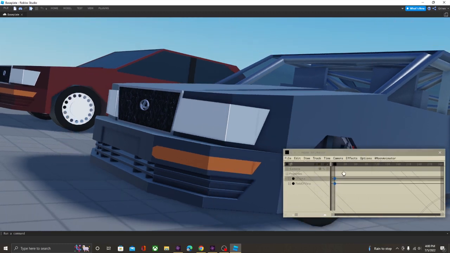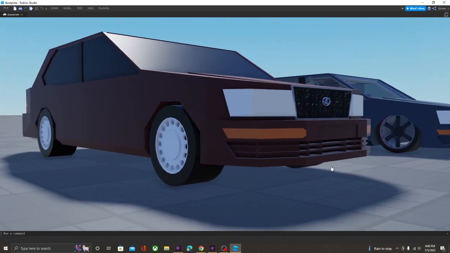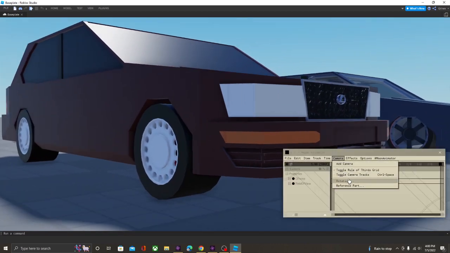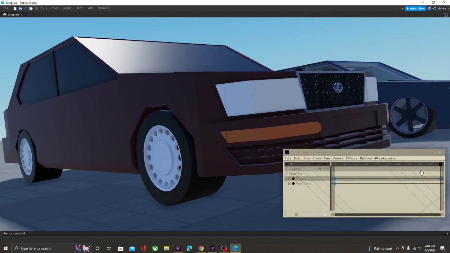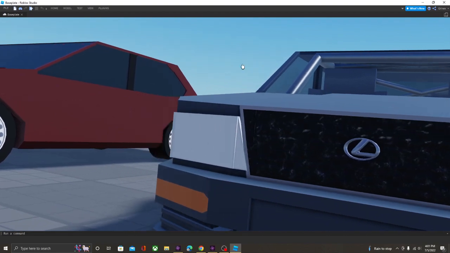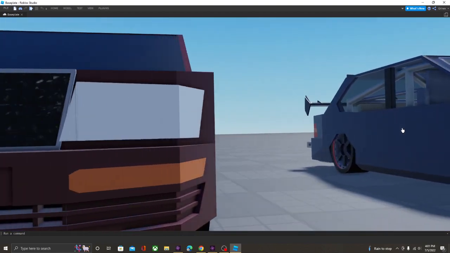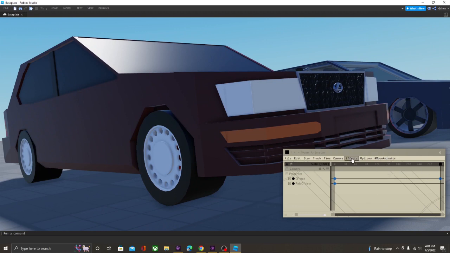So then we're gonna set a keyframe. We're gonna add a keyframe to the frame. Then we're gonna move this. Gonna move our camera over here. Then we can rotate the camera like that. Then the camera moves like this. So you can basically angle the camera. I really like this feature. It's cool. I enjoy it.